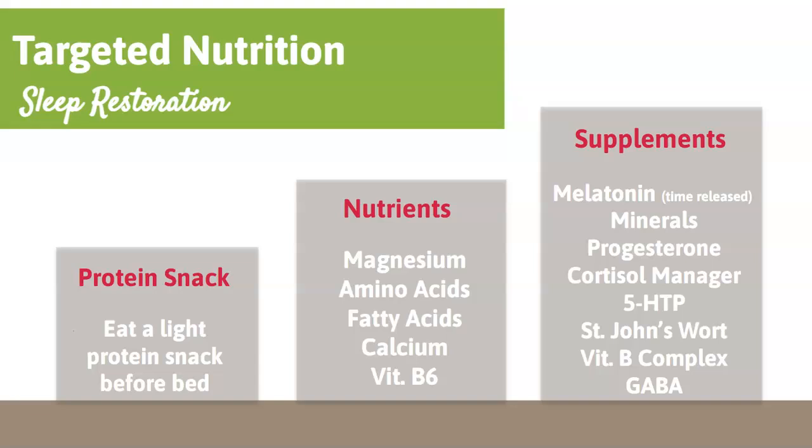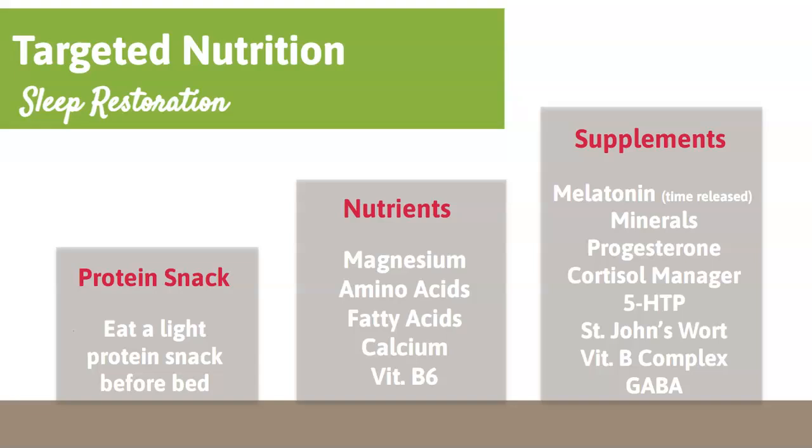Vitamin B6 is a calming mineral. If people have a lot of PMS symptoms, and PMS translates into poor sleep, that one cycle for women in a month, vitamin B6 and magnesium would be fantastic to add as a supplement. And maybe even just those two could help really regulate sleep again.